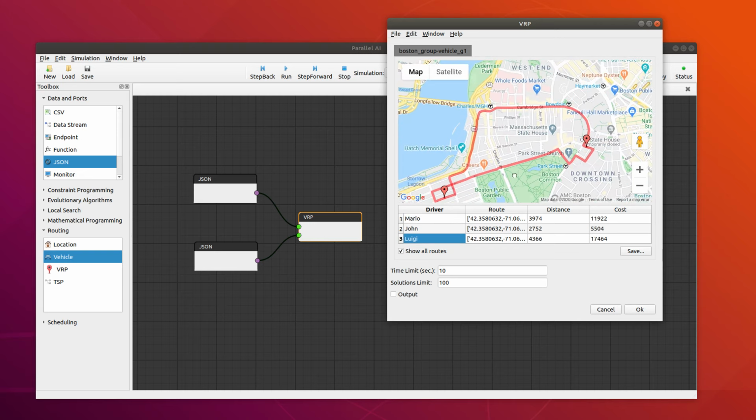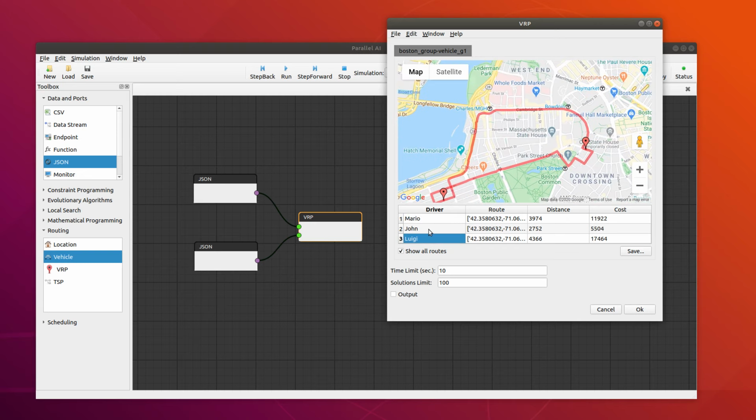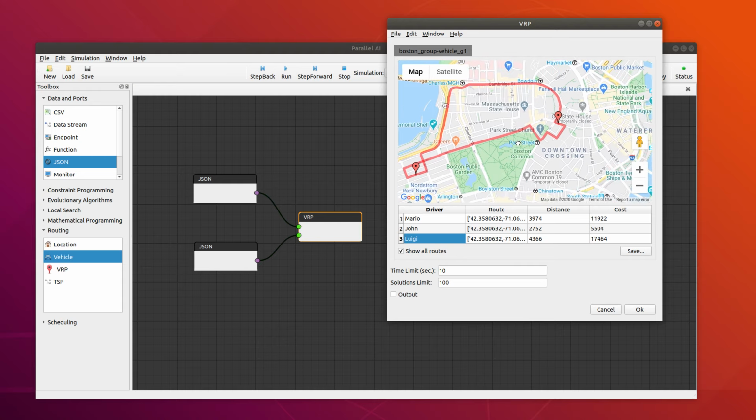driver and you see the route where it's going to, right? So this is our solution for the vehicle routing problem, but you probably want to stream this to an endpoint, right? You want to probably stream it out to a computer or somewhere to further utilize this, right? So for example, you can stream this solution to an app, right? Or to the driver's phone. Well, you can do that by allowing the vehicle routing problem to send out an output.